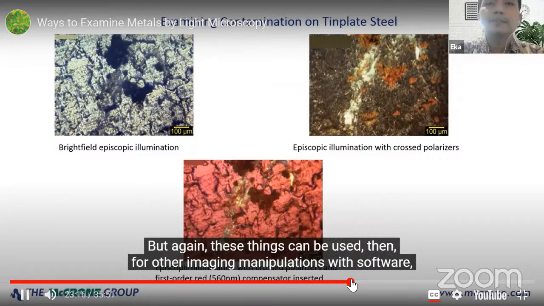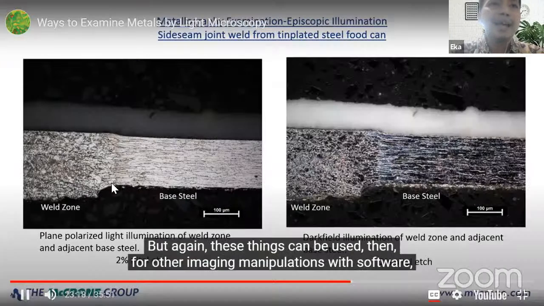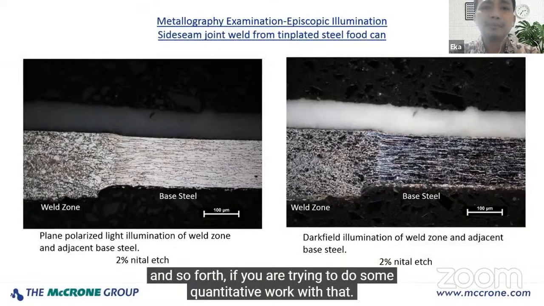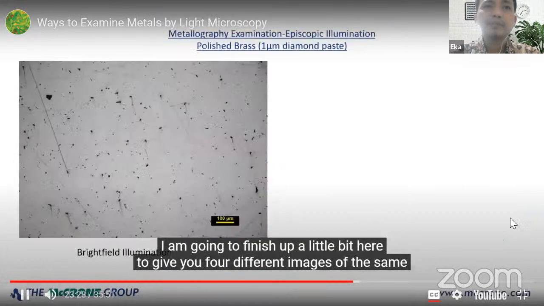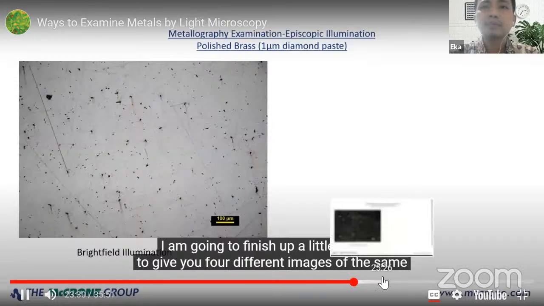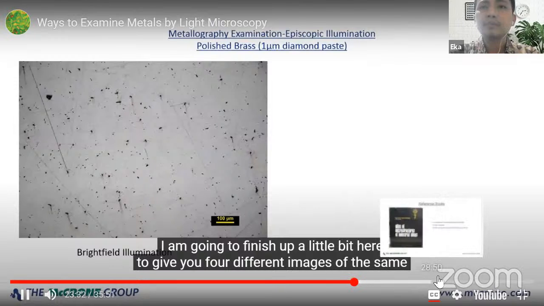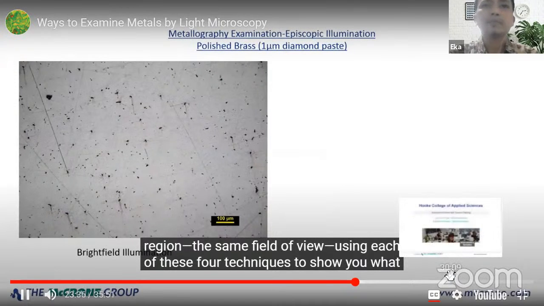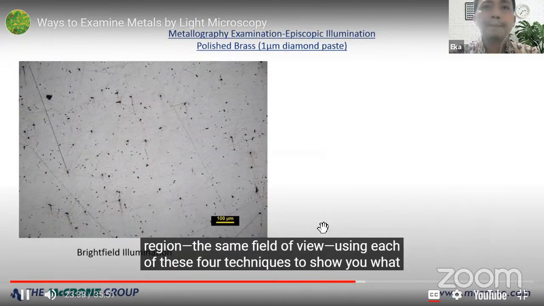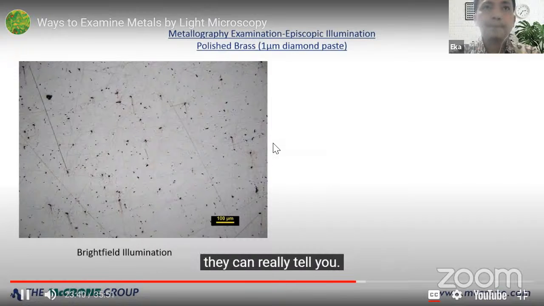Maybe can be used then for other imaging manipulations with software and so forth, if you're trying to do some quantitative work with that. So I'm going to finish up a little bit here to give you 4 different images of the same region, same field of view, using each of these 4 techniques to show you what they can really tell you.